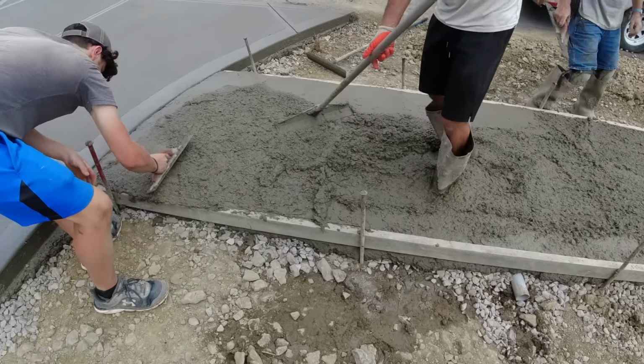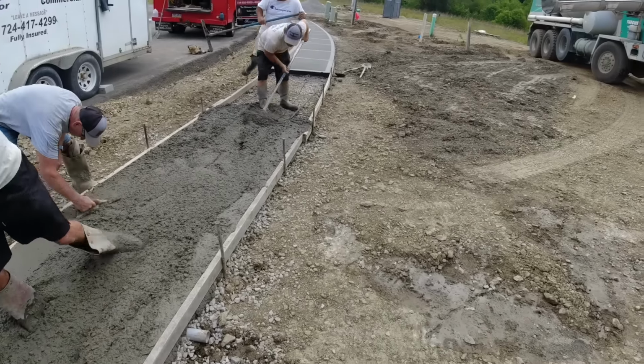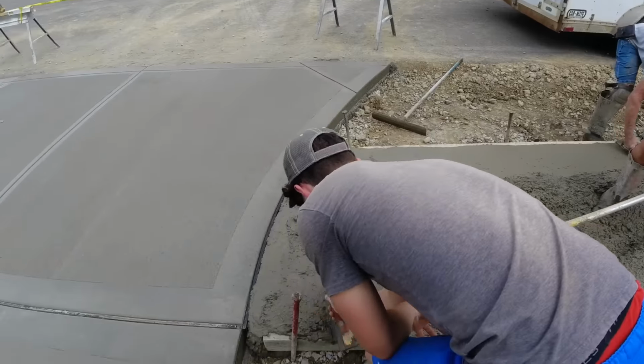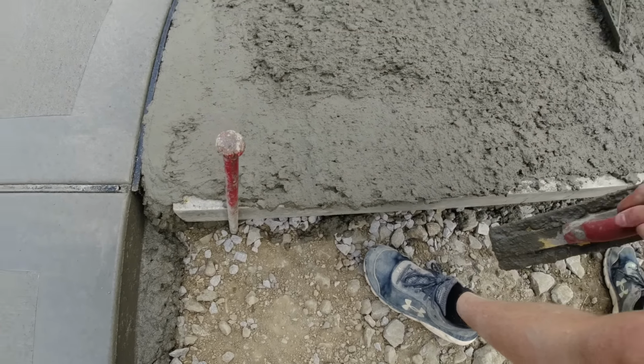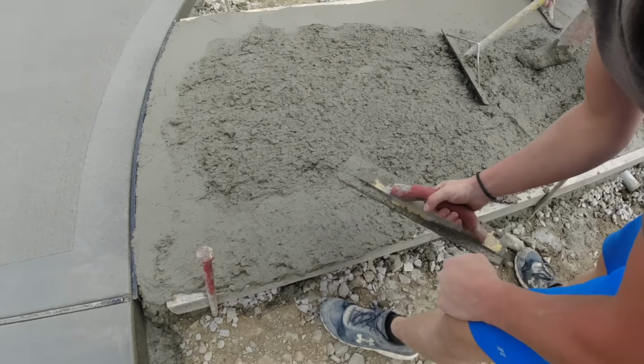Okay, Tom's putting it on grade. Steven's pre-raking. Tom's final raking. You all know Elliot. What do you got going on here, Elliot? I'm just floating down. There you go.